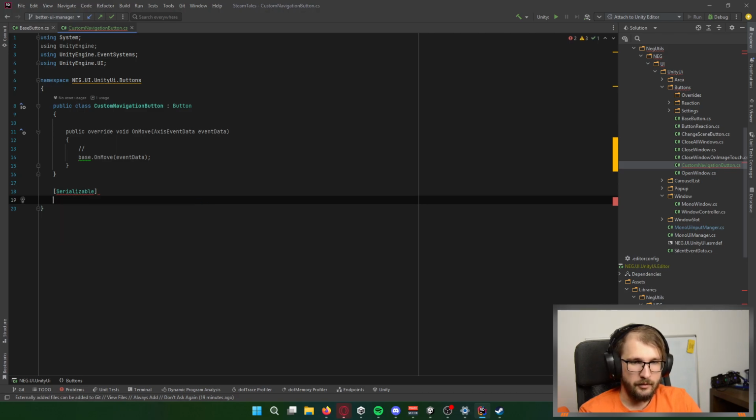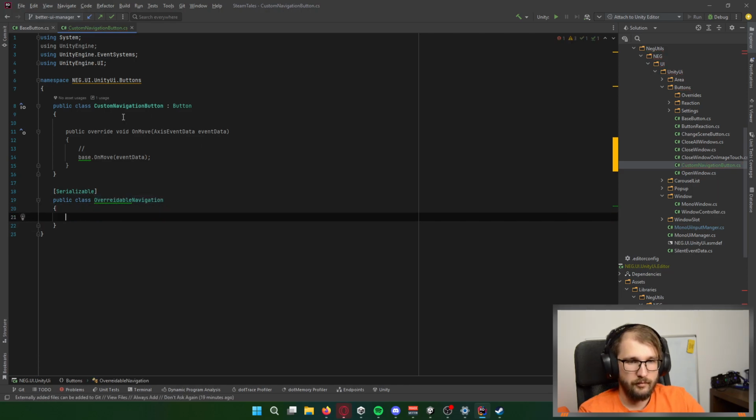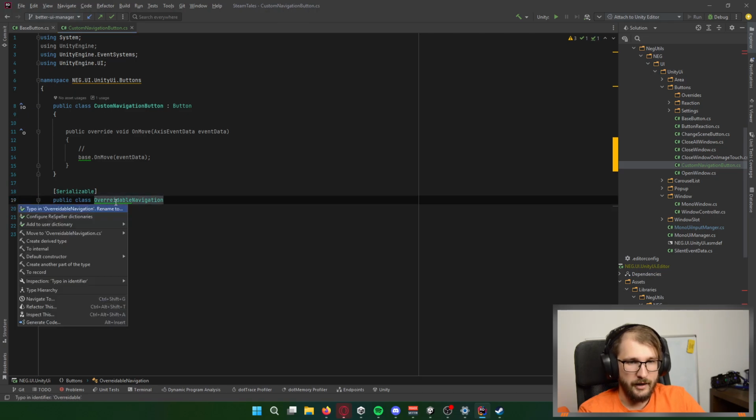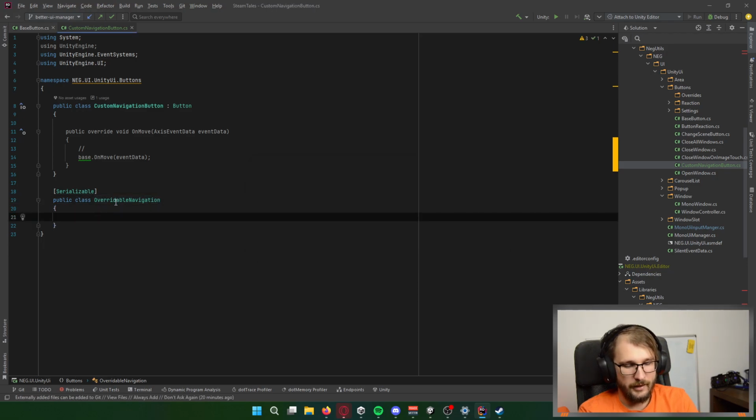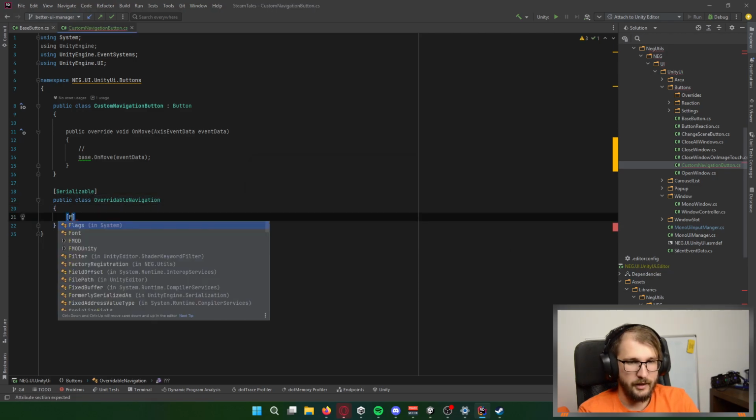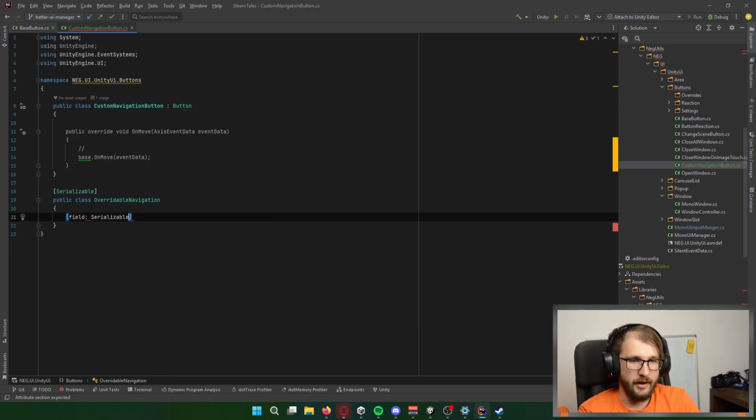Let's make it public class overridable navigation. Okay, great. I think okay, so typo, sure. And what I have to add. First things first, serialize field.